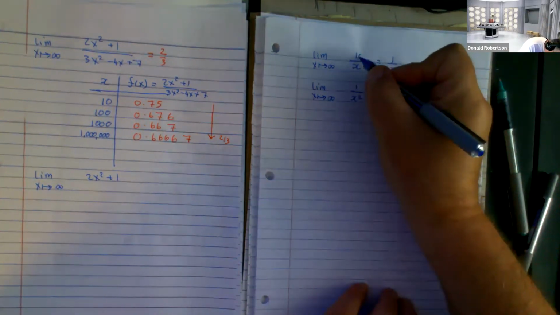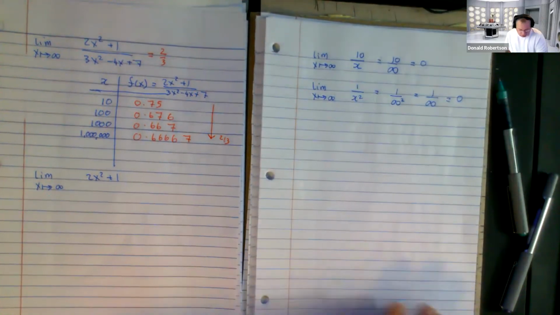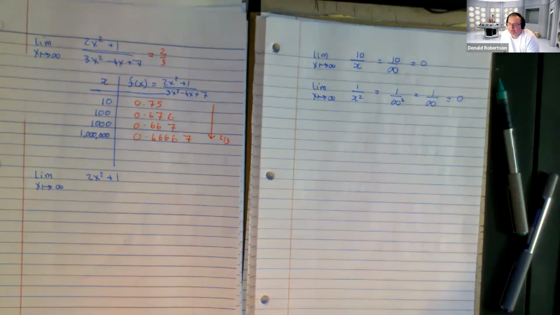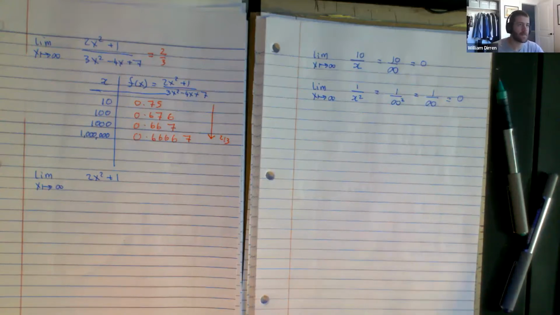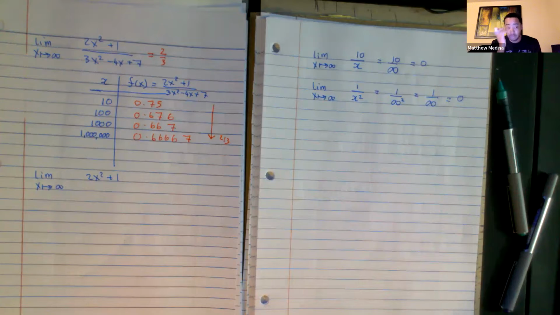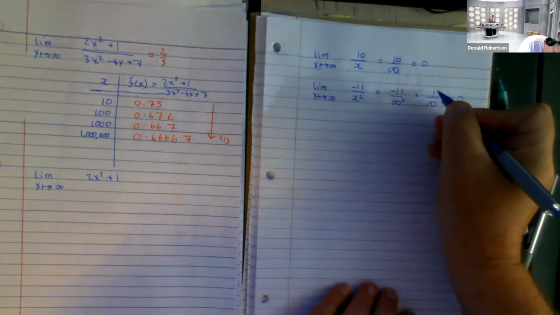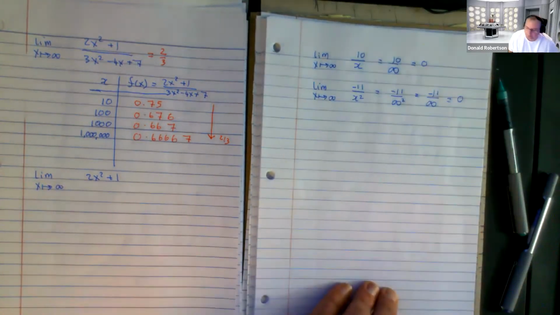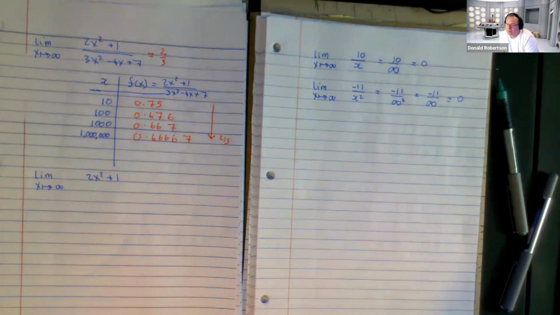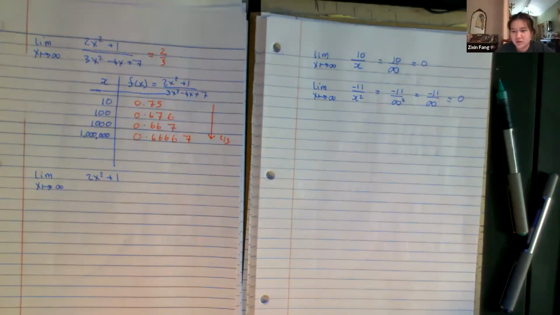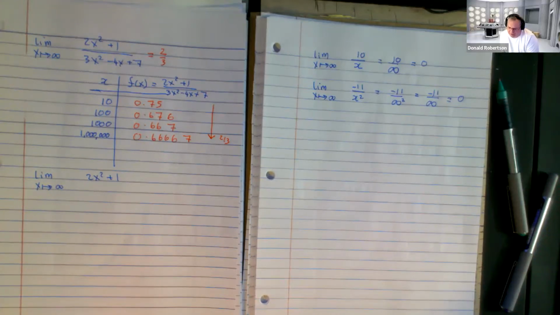Now, what would happen if I stuck a 10 here? What would 10 over infinity get you? That's got you paused. Still be 0, won't it? 10 divided by an infinitely large number gets you 0. And what would negative 11 get you then? Same thing, still 0. Isn't calculations with infinity kind of weird?